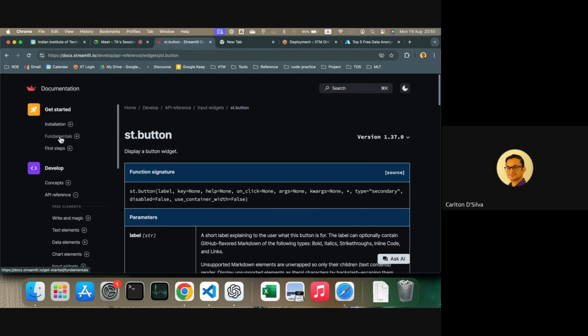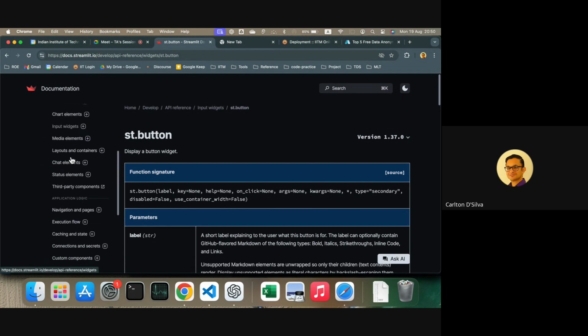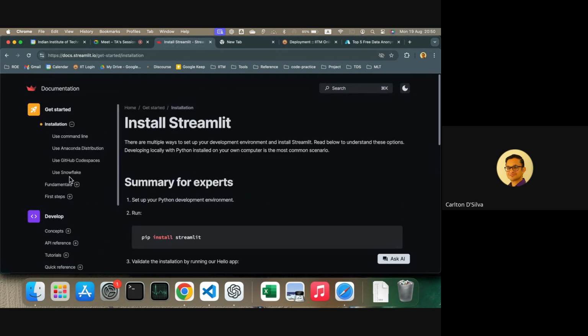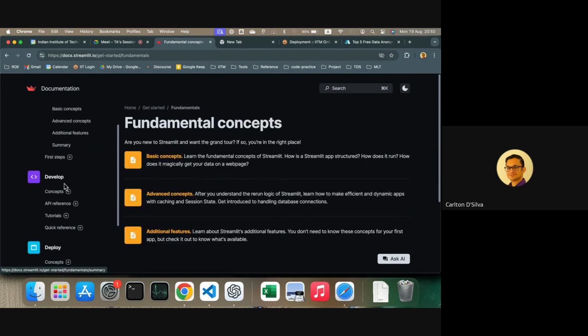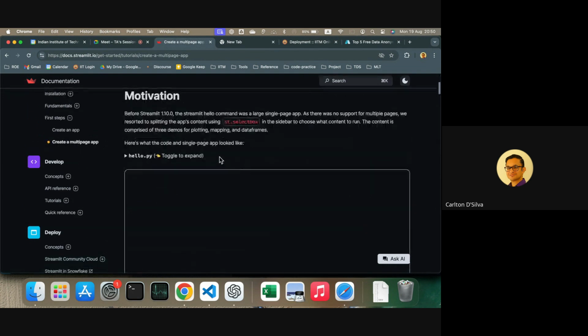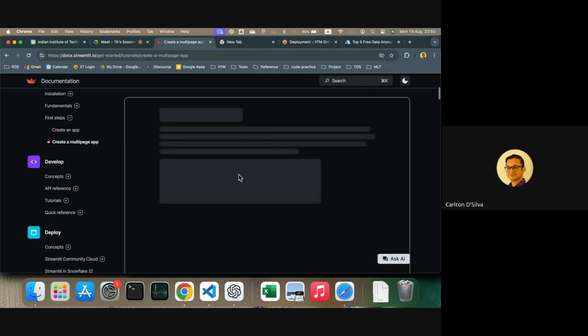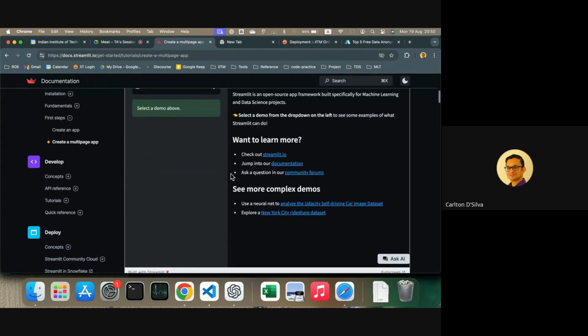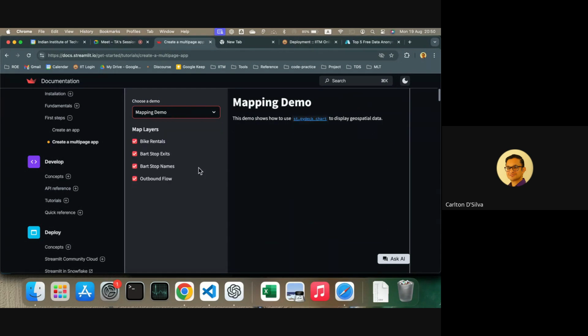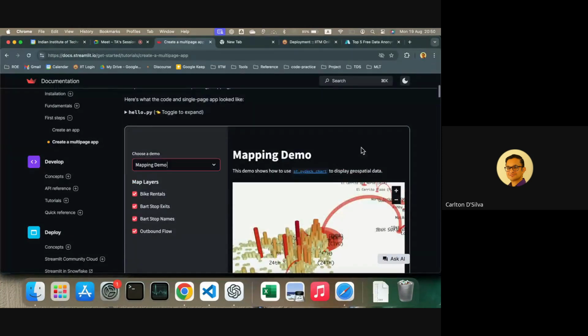I didn't even show you, they have some, let's see if they've got it here. Yeah, okay. So here's an example. I won't code this, but I'll just show you. A quick mock-up, say you wanted to do a mapping demo or something. This is a Streamlit application.